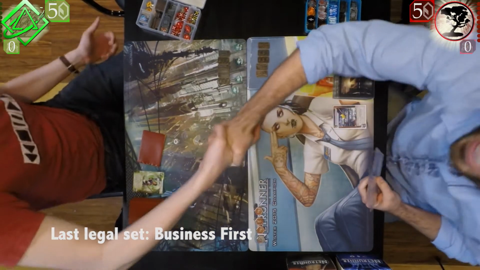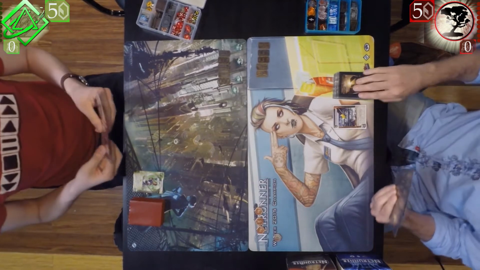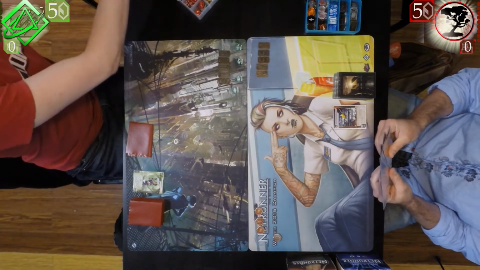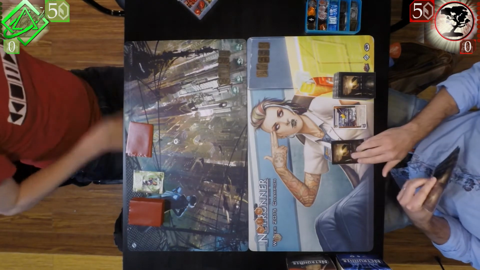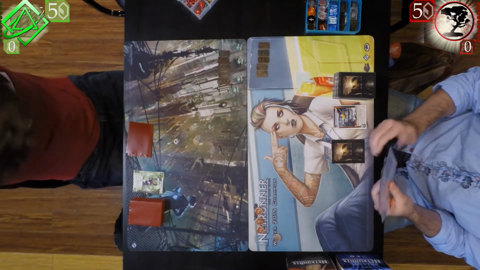I am Ben. On the left we have Gerry, on the right we have John. This is another game from the top 8 at the Blackstone Owl Store Championship. This is game number 5 on your bracket. And we're going right into it there.